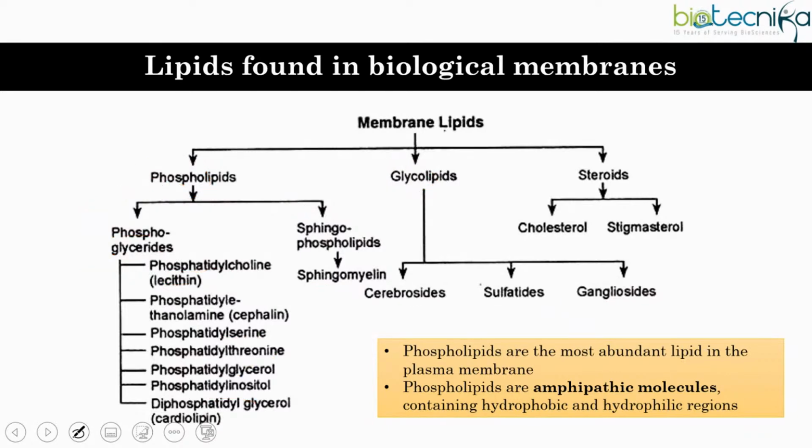Apart from this, the most important one that will always be present is phosphatidylcholine. Phospholipids are the most abundant; the other components will be less. For example, sphingomyelin you will observe in the myelin sheath of nerve cells. But apart from that, phospholipids are most abundant. And they are amphipathic molecules. Remember, amphipathic molecules have both hydrophobic parts and hydrophilic regions.